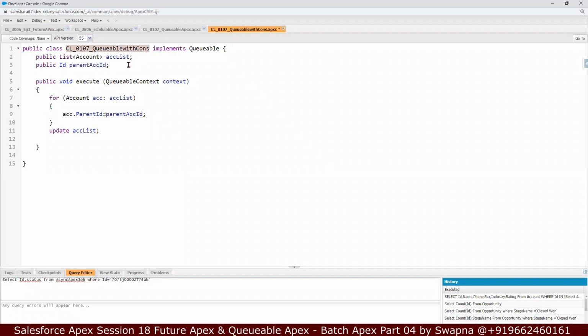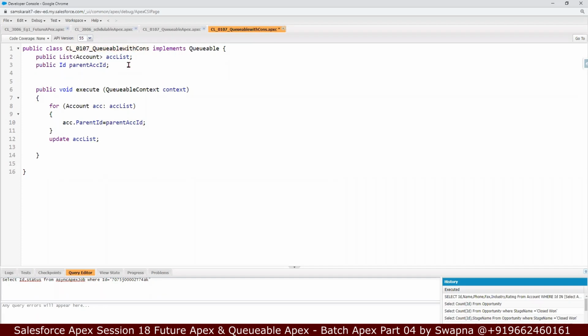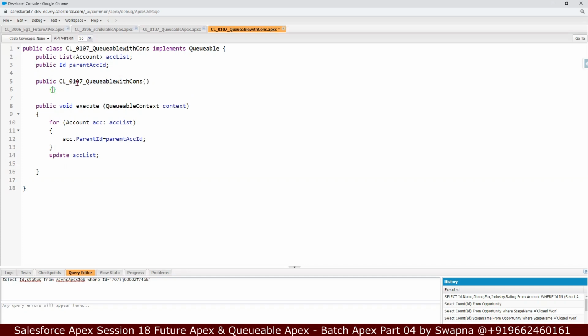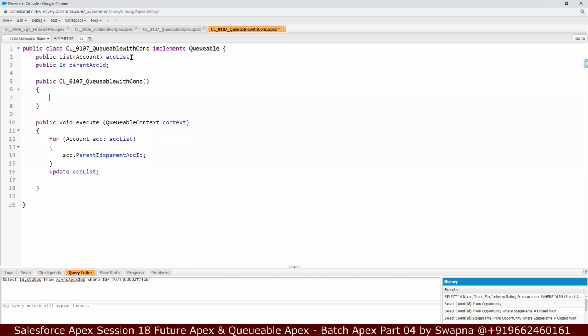So that means I need to have a constructor. Public, how to write the constructor? We have already discussed public and the class name. And inside this, what I'm expecting in the constructor is the list of account records. Let's give it another name here, acc records.